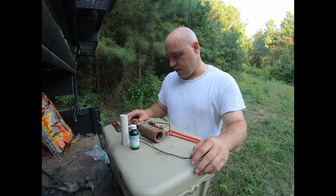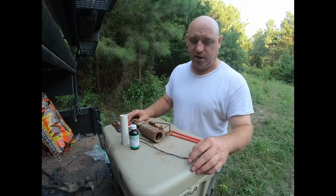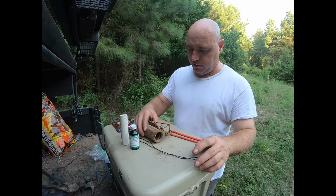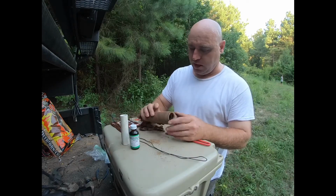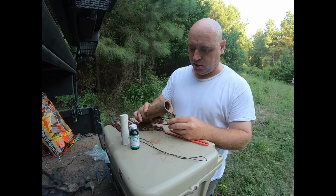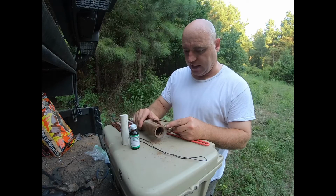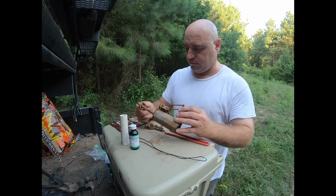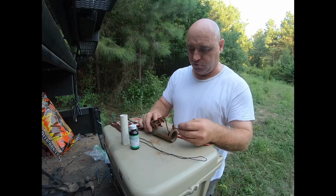And I sat up here last night and I was watching him with some thermal, and he's about 20 pounds. So I decided I was going to take care of him today, just so tired of feeding him corn. But what I have here is a dog-proof trap, or a DP trap. And what these are, they're designed so no animal other than really a coon or something of that caliber of an animal would get into it. This one here has a little rust on it, but they work great. I've caught a lot of coons with this.